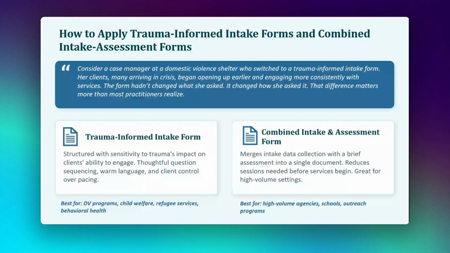Think about a case manager at a domestic violence shelter who switched from a standard intake to a trauma-informed one. Her clients, many arriving in crisis, started opening up earlier in the process and engaging more consistently. The form didn't change what she asked, it changed how she asked it. One small shift from information extraction to information partnership is what trauma-informed practice looks like in real documentation. These forms are essential in domestic violence programs, child welfare, refugee settings, and behavioral health settings.